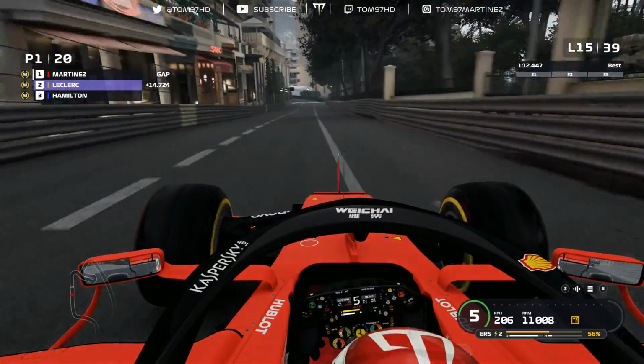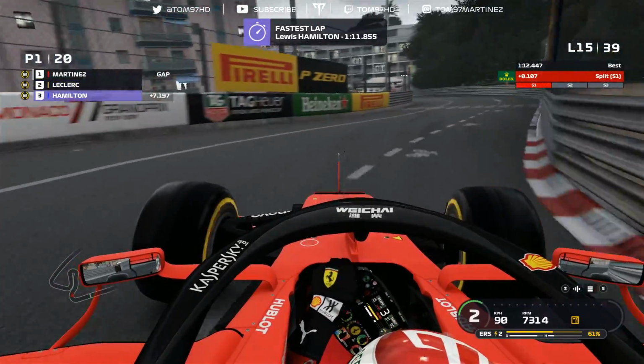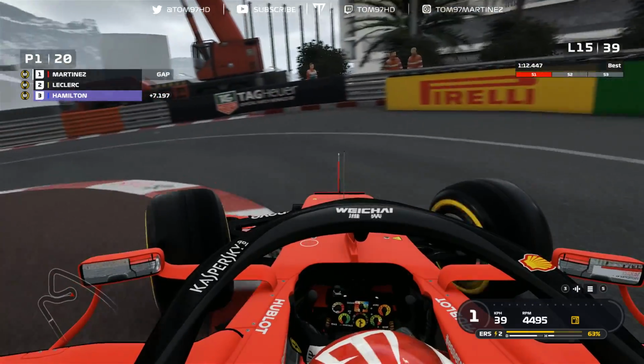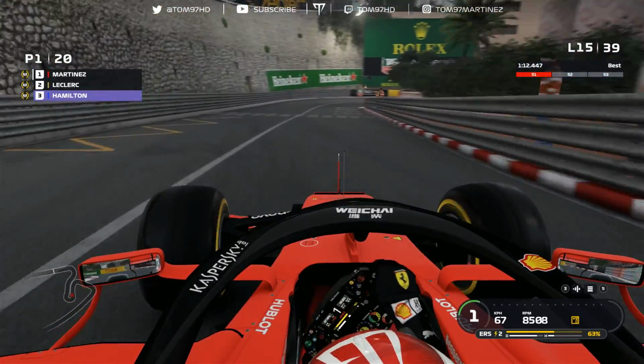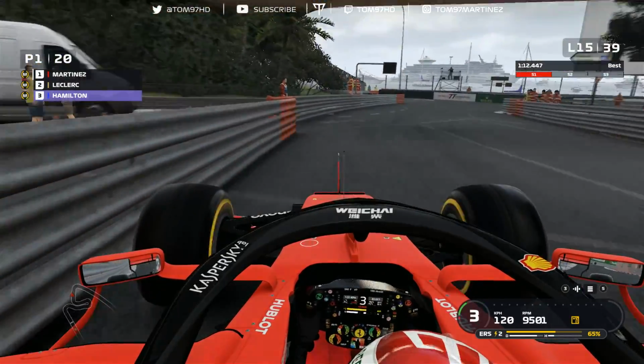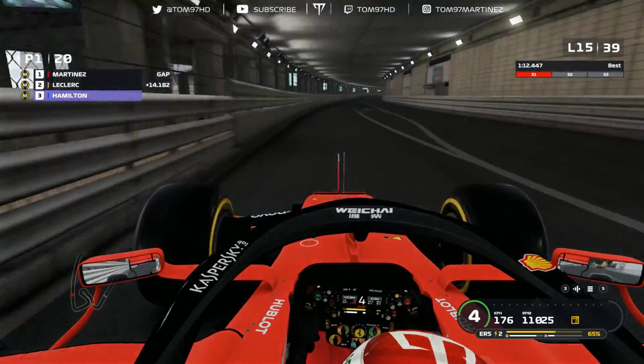Okay, surprisingly, Leclerc does not set a purple lap on his first lap on those mediums. Lewis does though, 11.8 in the Red Bull, also on the medium tyres. So these two are both going to go for the two-stop strategy. They've got clean air, no real traffic. So this could be interesting. There's still lots of laps for them to make up ground and catch me up. So this could get quite interesting towards the end, I think.